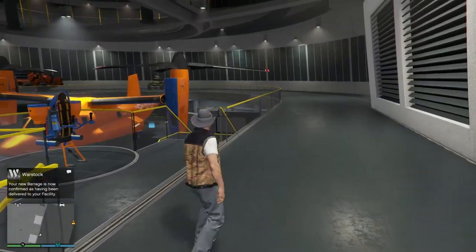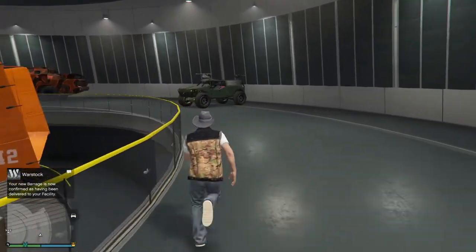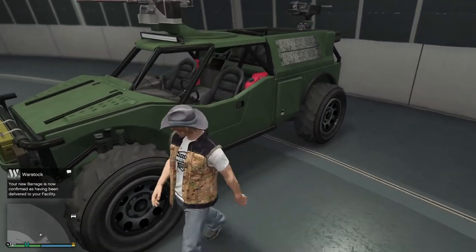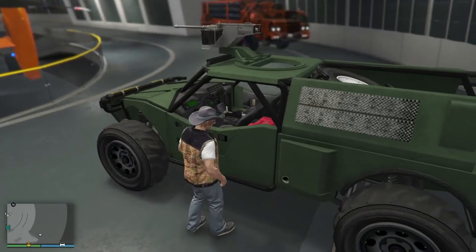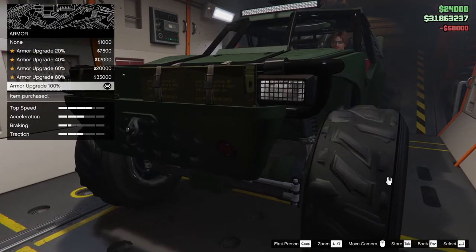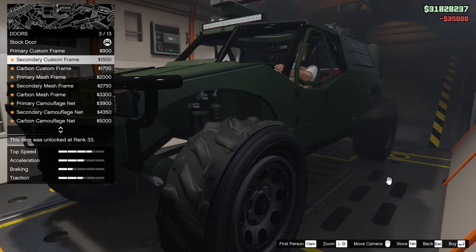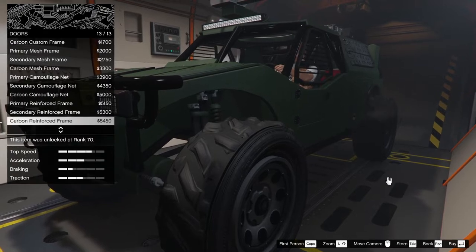Where is it going to put it? Over here. Wrong side. Does it come with the two guns as standard? Yep. Largely unmodified otherwise. You can put it in the Avenger. Hello. Yeah, we'll do the work on this. Race brakes, bodywork, doors. Oh, this could take time. Just to figure out what I want to do with it.